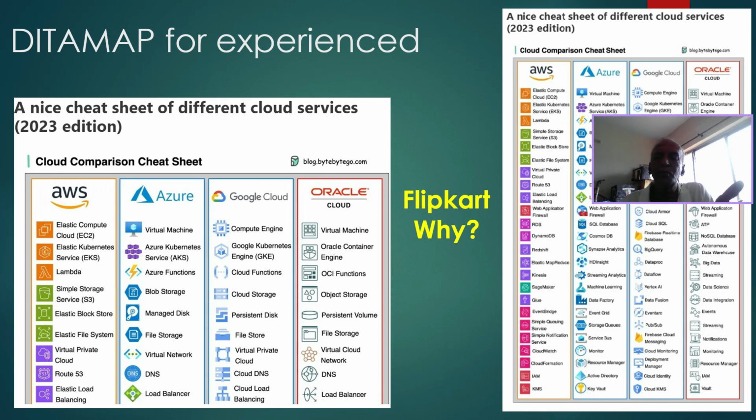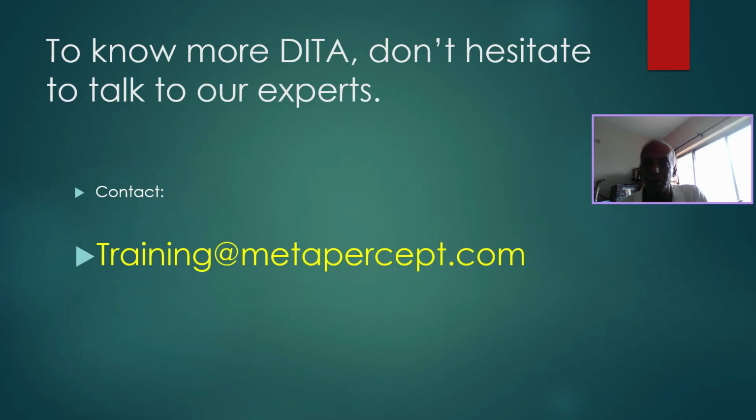So the data map for me is like, if I'm going to write about AWS, I have to know what the types of data map are, what types of topics, task topics, concept topics, and reference topics. This is a reference topic, because if someone asks me, can you just give me a cloud comparison cheat sheet? Then I should be in a position to give this. So this could be a very good example of a reference topic, on the right hand side. So this is one way for experienced users.